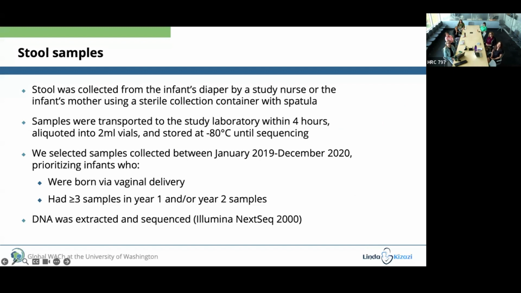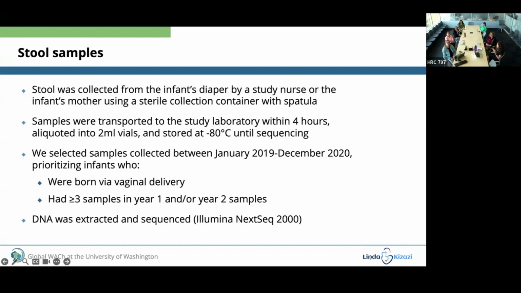For stool samples, the stool is collected either by a study nurse or the infant's mother in a sterile collection container. We had a really great lab and clinic team that got everything to the lab really quickly, because you don't want stool samples sitting around. All the viruses and bacteria will keep doing their thing in the sample, and so it will change if you let it sit out too long. So we had a great pipeline of getting that to the lab so it could get stored in the freezer as quickly as possible. Those were stored at -80 degrees until the sequencing, which was done by a partner laboratory at Arizona State University.